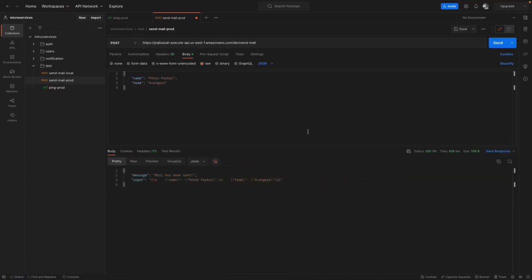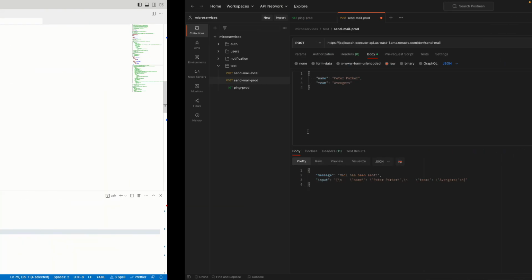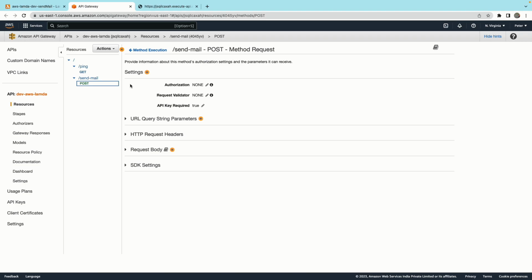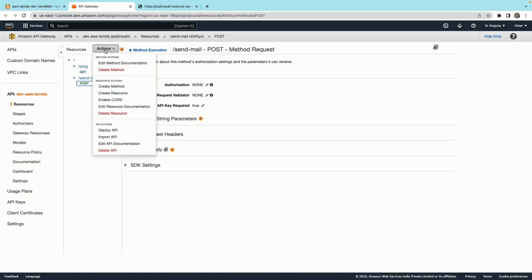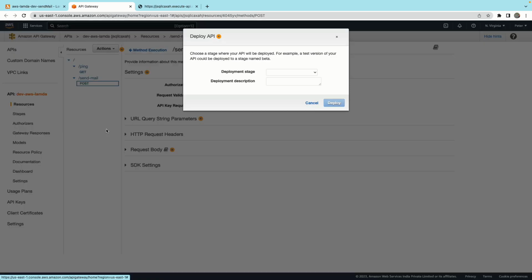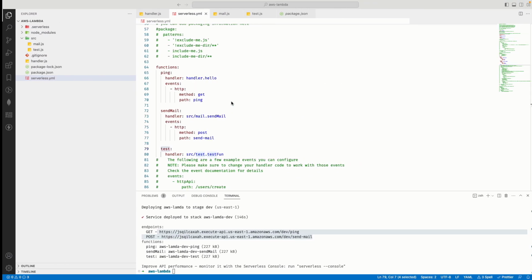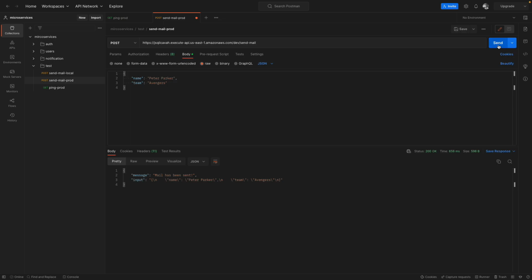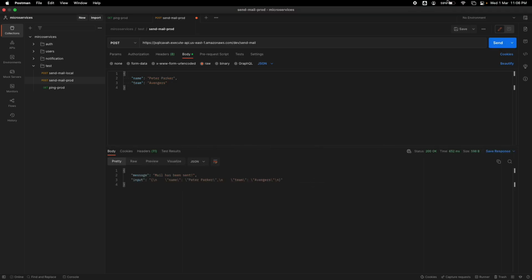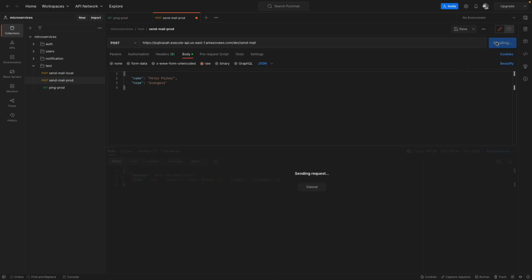Okay guys, first of all, there are two things we have to consider. Whenever you change any setting in your APIs, you have to deploy the API again. So I'm going to deploy the API, and right now we are working on the dev environment, so we will deploy there only. After you deploy the changes, you have to wait a few seconds or minutes. Cool. Now the message is Forbidden. It means we have to pass the API key.